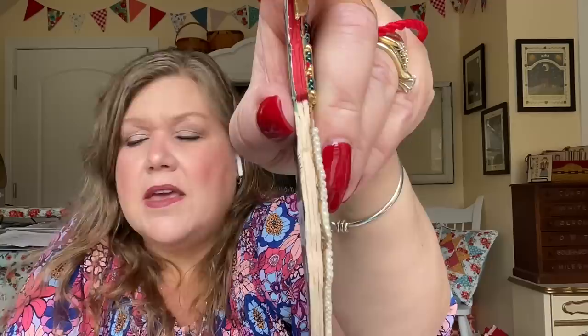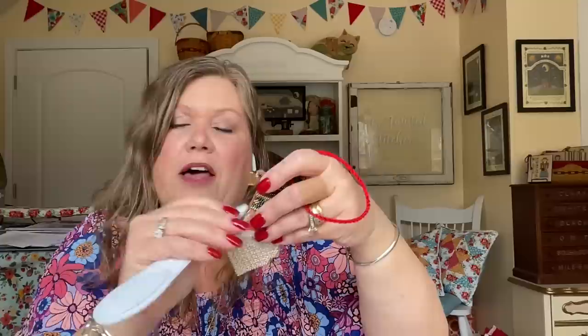Here's a tip that I don't share on the video, but if you feel like this is not smooth, what I do is if I can bend it in to make it smooth, I'll use this paper folder or a points turner, and you can just press that in to make it smooth. Or the other thing is if you feel like your cutting isn't smooth on the three pieces, use an emery board, like a sandpaper, to sand it down.